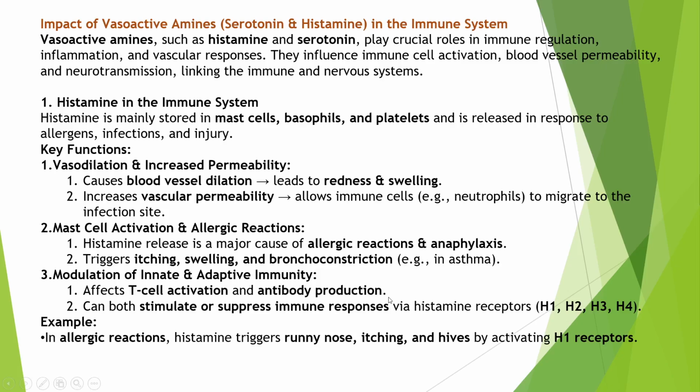So as I said, everything has to be balanced, everything has to be regulated. So in the same way, if you have a process to stimulate it, there is also a process to suppress it, because once the response is not required anymore, it has to be suppressed. So, for example, in allergic reaction, histamine triggers runny nose, itching, and hives by activating H1 receptors. So, if the histamine activates your H1 receptors, it will lead to runny nose, itching, and hives. So, this is one of the very basic symptoms of allergy.